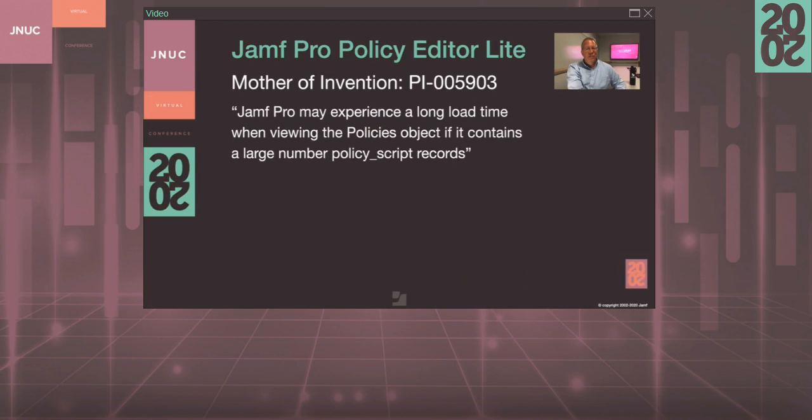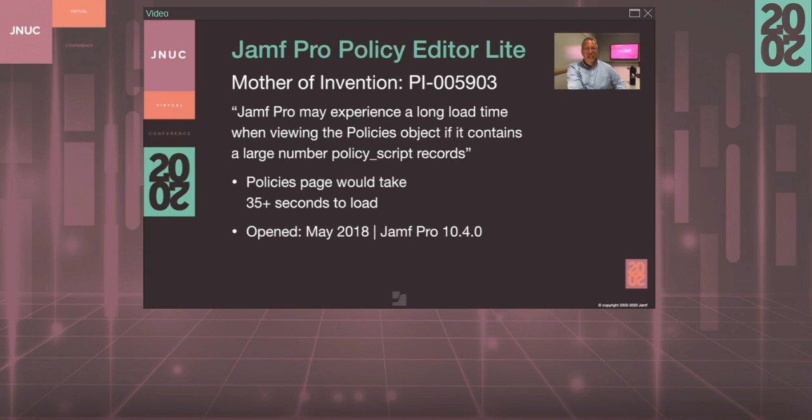PI 5903 caused the policy page to take an extremely long time to display. Our policy page with more than 200 policies would take 35 seconds to load. Every time you clicked policies, you'd have to wait 35 seconds. The PI was introduced in May 2018 when Jamf Pro 10.4 was released, and it was marked as resolved in March of 2019 when Jamf Pro 10.11 was released.